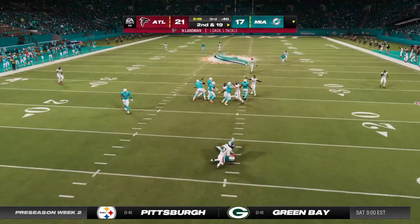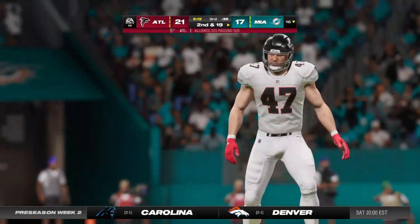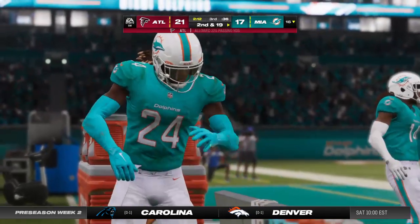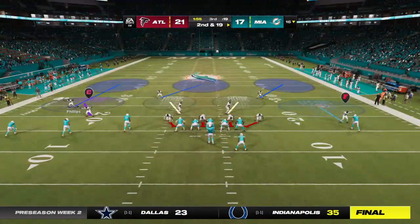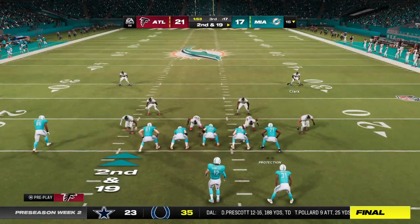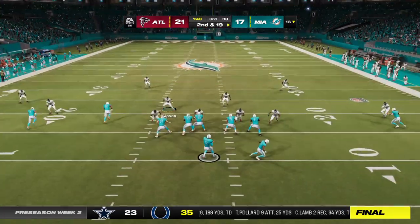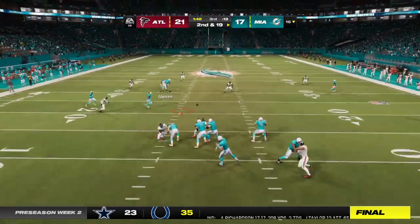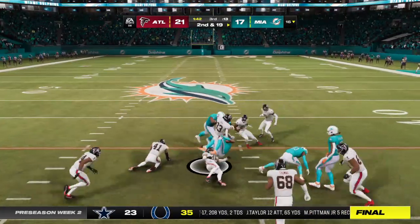Under a heavy rush, and down he goes. That one will set him back nearly 10 yards here on first down on the sack. And they brought the pressure there just right up the gut, didn't they? Yeah, they certainly did. When you've got so many different responsibilities as an offensive line, you have to deal with the nose tackle, the two defensive tackles or ends, and then sometimes you just can't account for everyone. The linebacker slipped free.